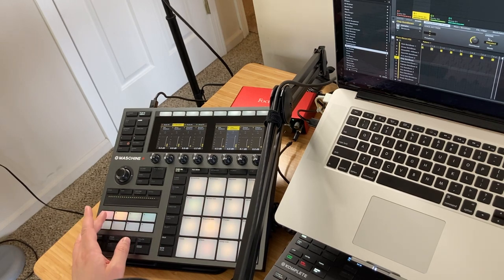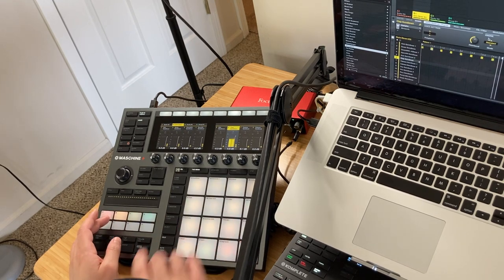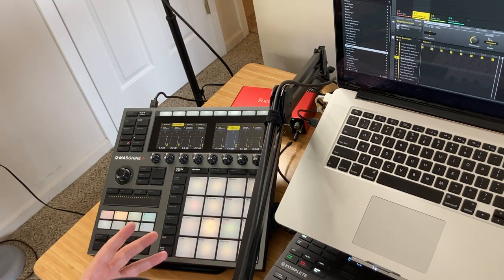I really like on kit B that clap going down has that nice reverb sound to it. Really opens up the space for this idea because the idea itself has more of an isolated warm sound to it, not much reverb on it other than the space that we've added using the beat delay. So let's maybe drop in the snare from kit B with a reverb and do it with the step performance.